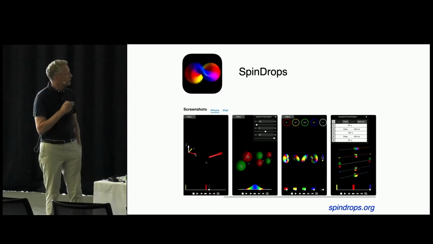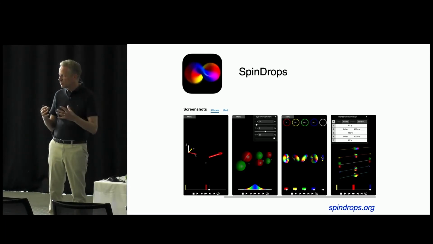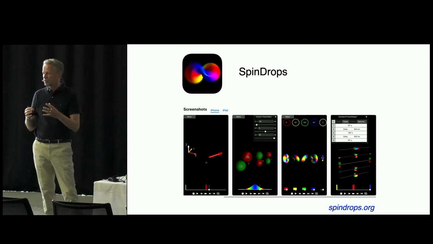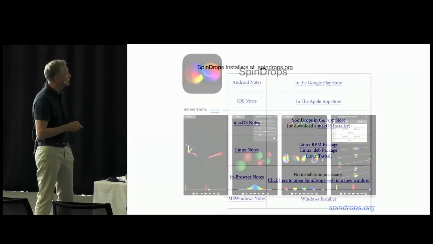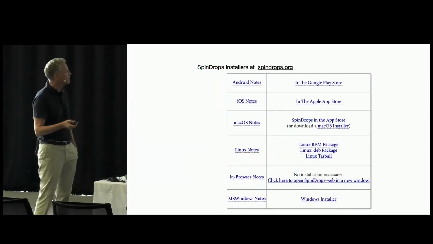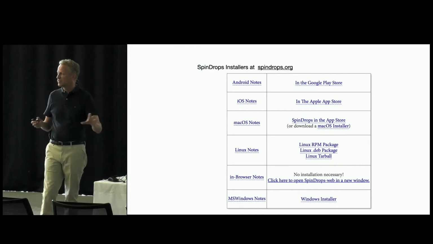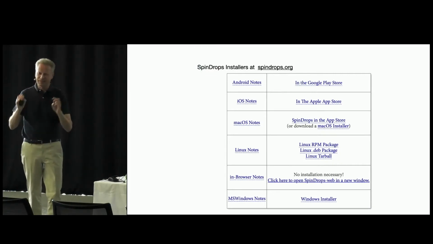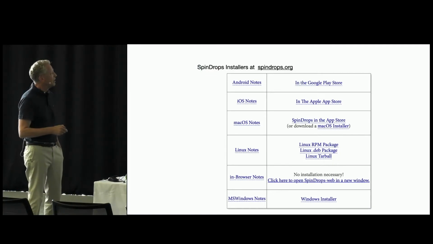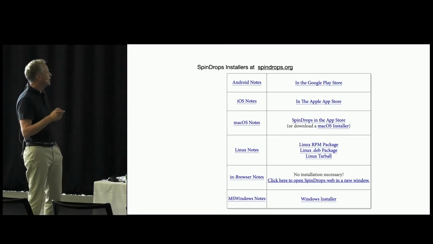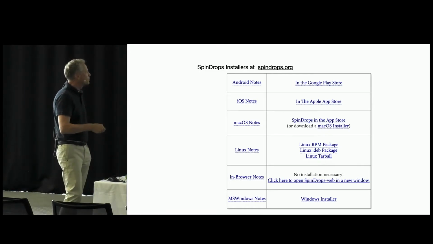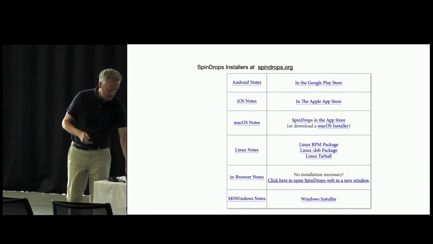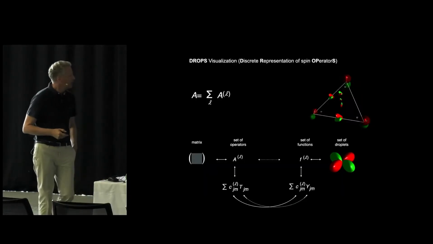What this app does is collect a lot of tools and very fast computer graphics, and it's available for free. One can download it. The figures I will show you are from a beta version, which is not downloadable yet, but soon it will be, and it runs on Mac OS, Windows, basically all operating systems that you will have.